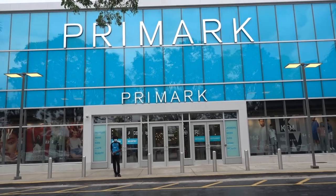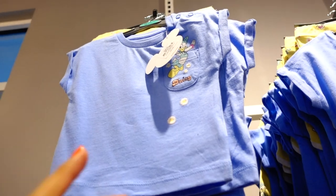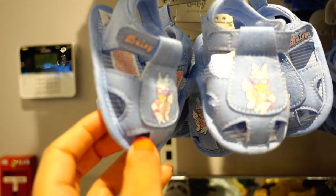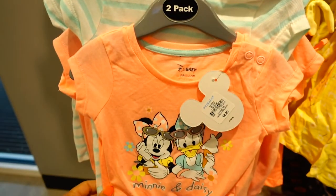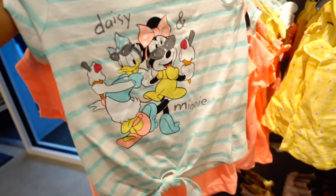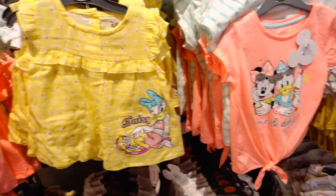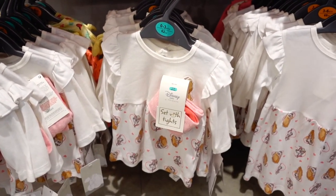Alright guys, let's see what we have at Primark. First up, we have the girls' section. We have these adorable little sets — they're $8, with the shorts and the shirt. If you want to get some matching little shoes, you can. Oh my gosh, if I had a girl, I'd be all over this. Same thing with this one — it's two shirts, I love the little bow at the end. Adorable, $8. Then you have this little dress, and some lady outfits here at the bottom as well.